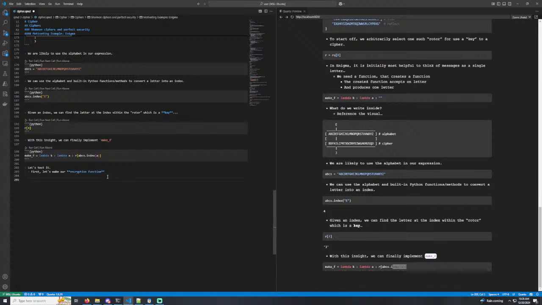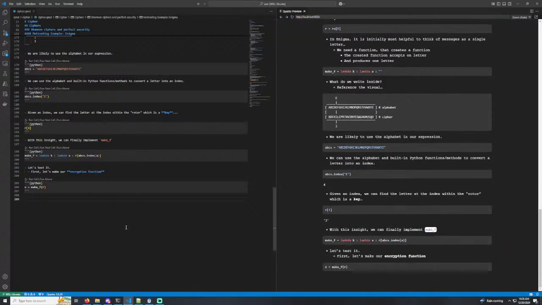Okay, so finally a non-trivial encryption function. We will accept E, which is going to be make f of R. Simple as that. Wait, what kind of thing is E?